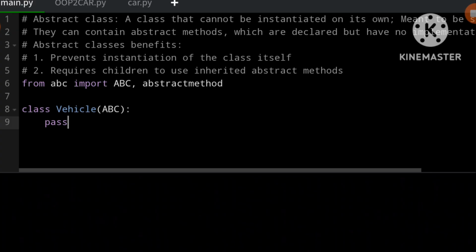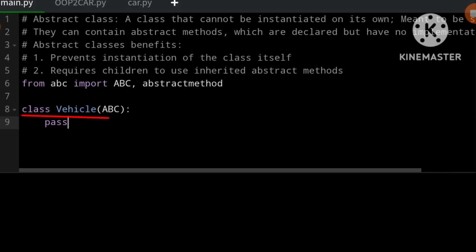We are going to create a class, a Vehicle for now. To work with abstract classes, we will need to import ABC, meaning abstract base class, all capital, as well as abstractmethod.